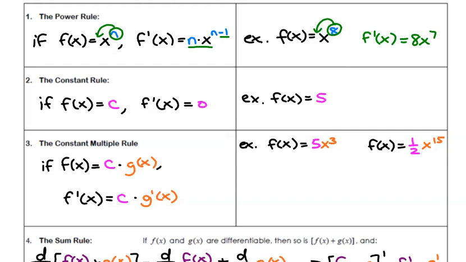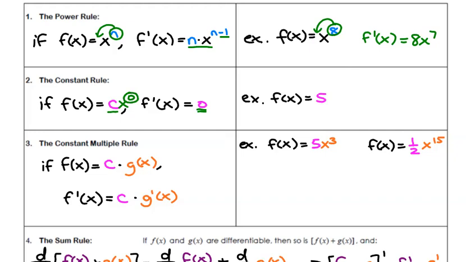The constant rule. So the constant rule is if your function is actually a constant, when you take the derivative, it's going to equal 0. That's because there is technically an x value beside it, but it's x to the power of 0. So x to the power of 0 is 1. Your c is multiplying 1, which makes it still a c. But if I apply the power rule, you'll start to see why you get a 0 on this side.